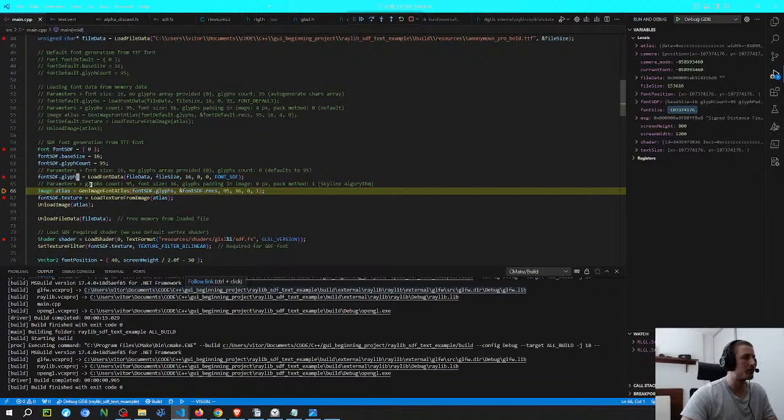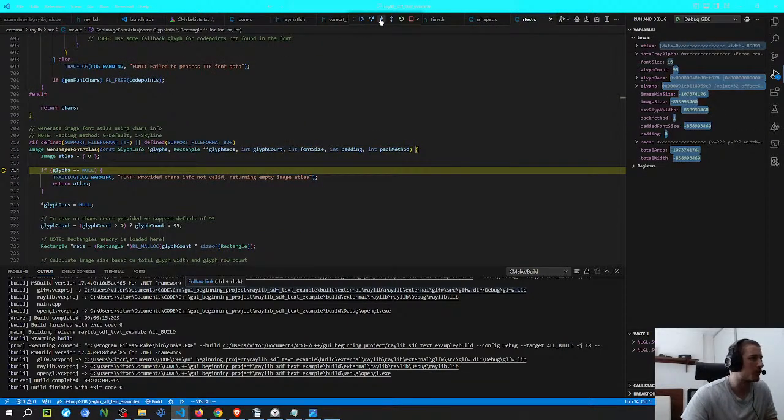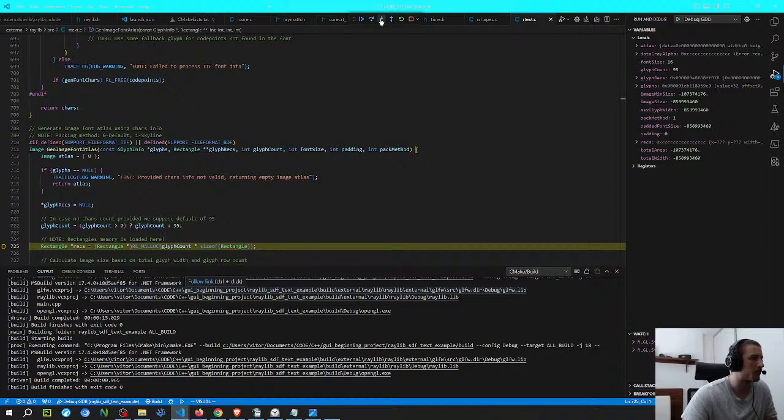So after they extract everything and hold everything here, they pass to this other function to generate the images, which, based on the glyphs, is going to create the rectangles or store the information for creating the rectangles, which is each quad for each character that you're going to draw. So this is the main function that does that, and generates the final atlas, the information for rendering the final atlas. On this function here, I think there was something very confusing.